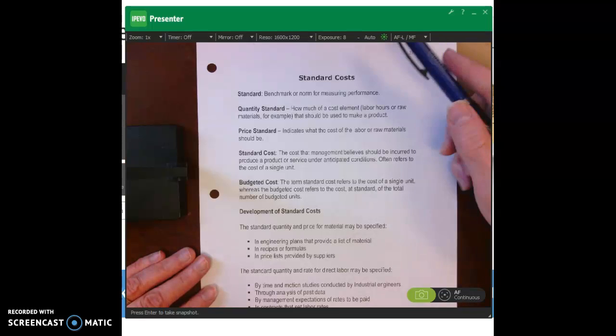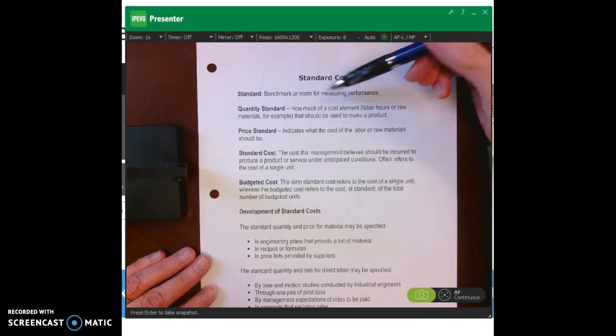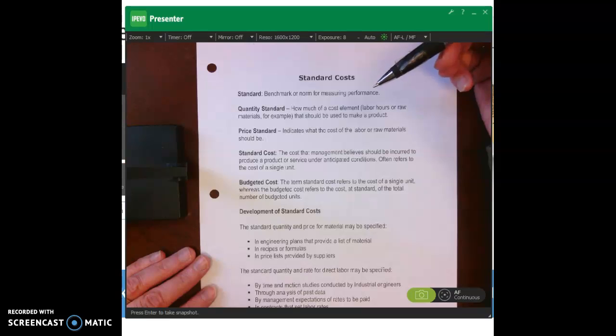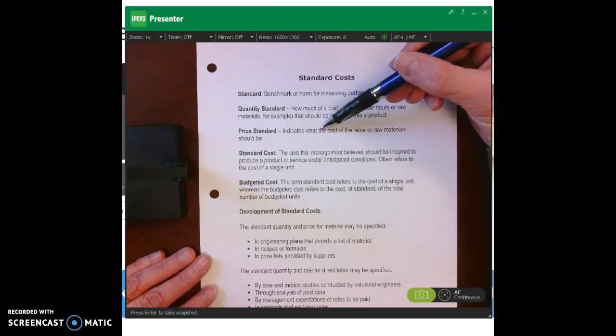So this lecture video is going to give you an overview of standard costing. When we talk about a standard, we're talking about a benchmark or norm for performance, okay? So if we make pizzas, for example, a cheese pizza, we could say that each cheese pizza that we make requires 1 pound of dough, 1 jar of tomato sauce, and 1 pound of cheese. That would be a standard. That's a material standard for making one pizza. We could also say, for example, that each pizza that we make should take a half an hour to make. That would be a labor time standard, or what we call an efficiency standard.